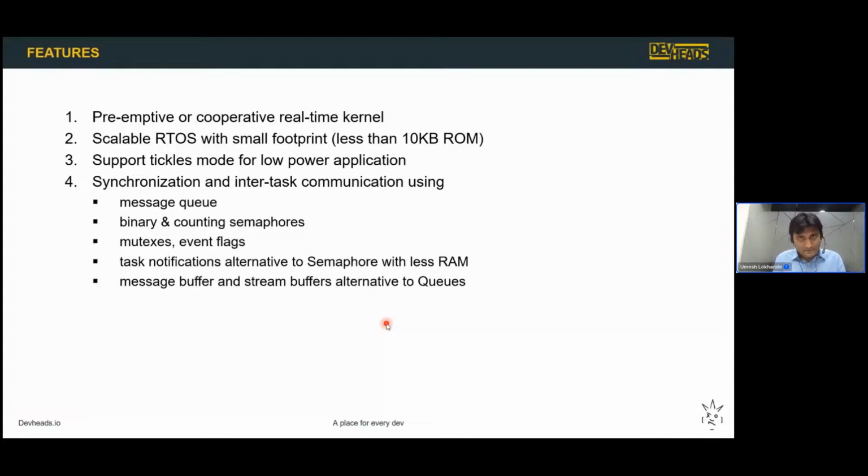Okay, so by this feature, using, let's say, a semaphore, mutex, task notification, and message and stream buffer, we can achieve inter-task communication using FreeRTOS. And then we also have support in FreeRTOS for a software timer for task scheduling. So we have a software timer. Along with that, we also have an execution trace functionality. So when the tasks execute on the microcontroller core, you can trace them.